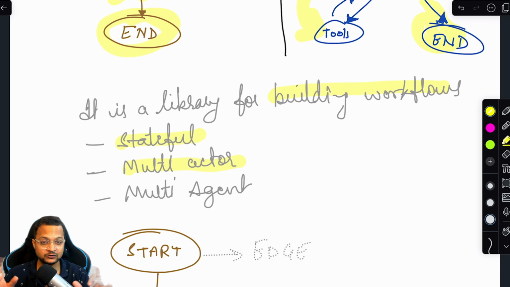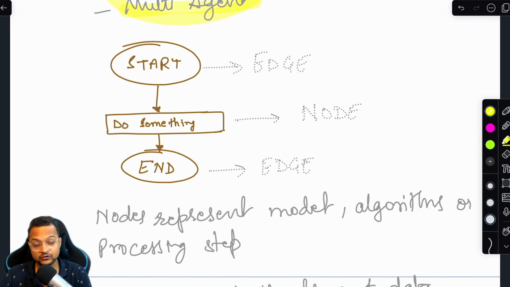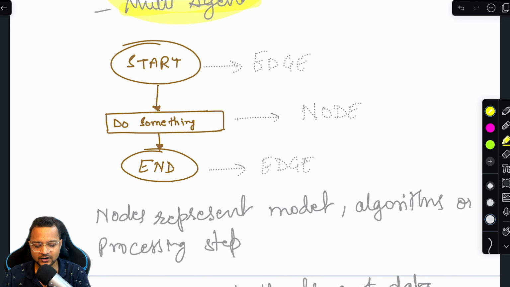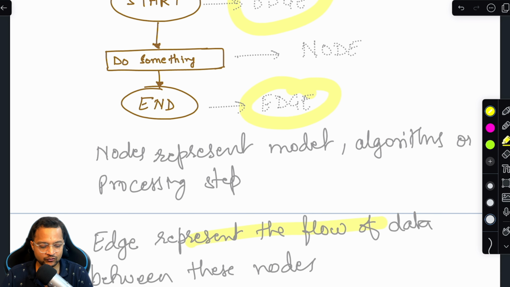Okay, so let's talk about some core concepts which we are going to use in this video. So we are going to start with the edge. Now, what is an edge? An edge basically represents the flow of data between the nodes. So we know that every application starts, it has some part to do something and then it ends. In between, we can do a lot of things.